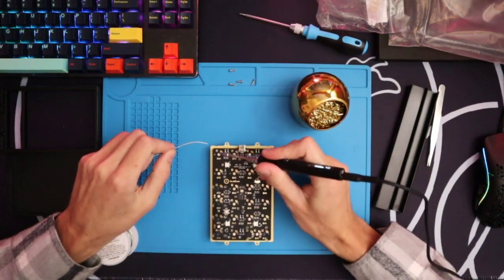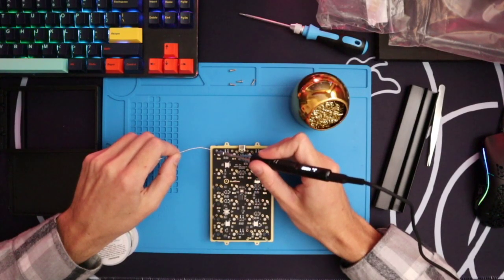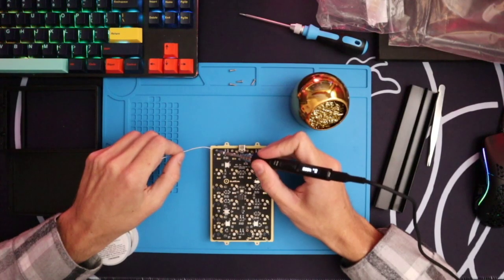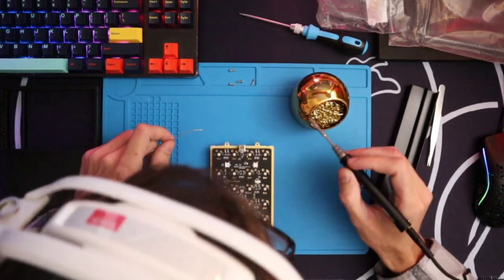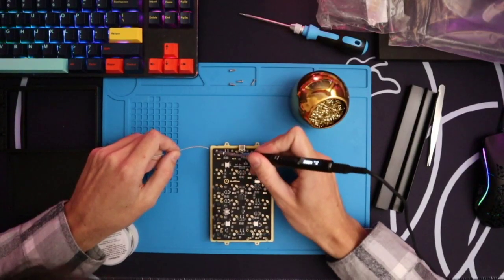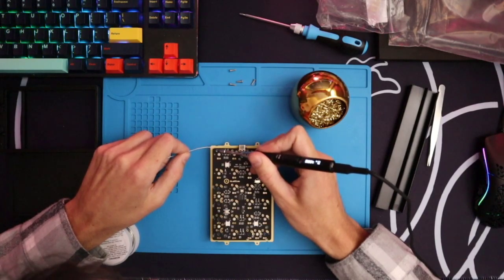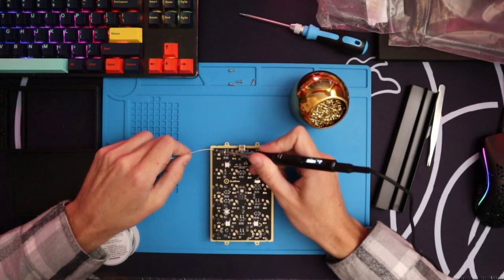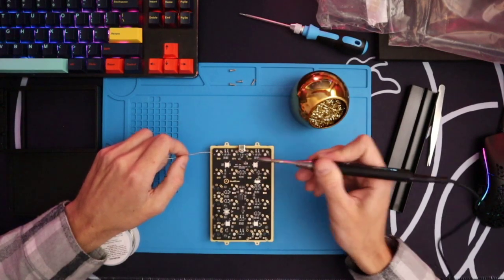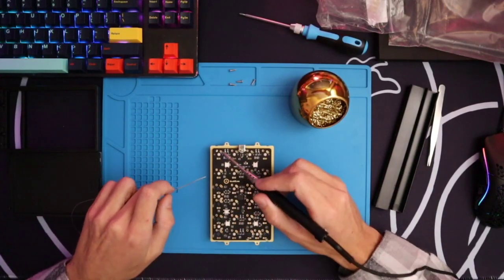So the first thing that I'm gonna do whenever I solder is I put just a second of contact onto the metal, and then I push a little bit of solder on there. That one actually did not hit right. There's one. That's better. So it just filled up.